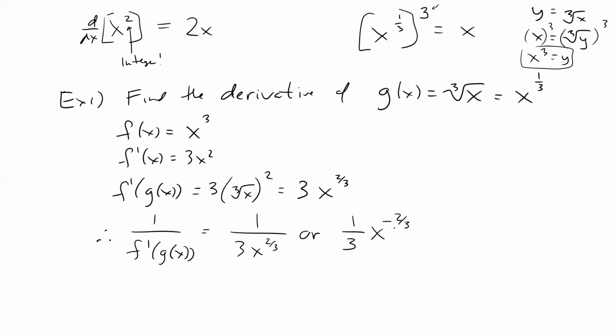Okay, let it sink in. Are we good there? So the question comes up, and you should maybe ask here. Hold your horses. So what I just found out is that the derivative of g of x, technically, is 1/3 x to the negative 2/3. Is that right? Everybody agree? That's what I just found.